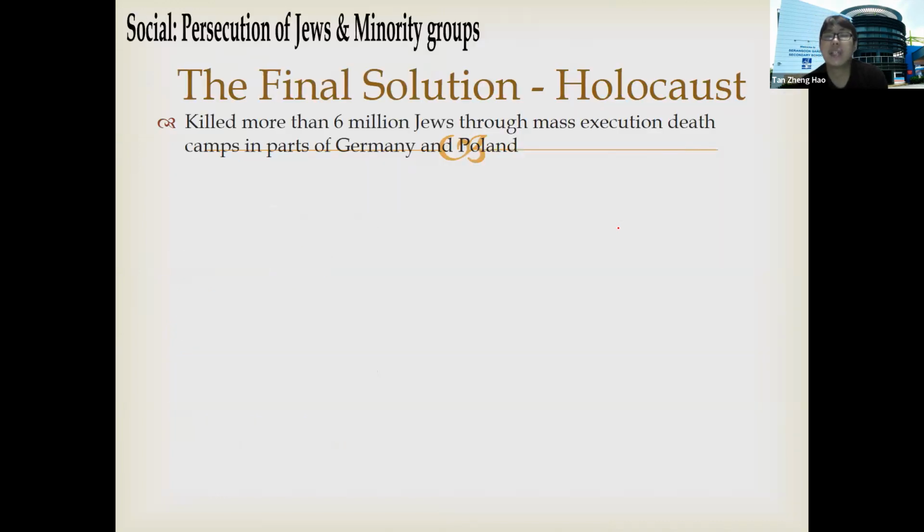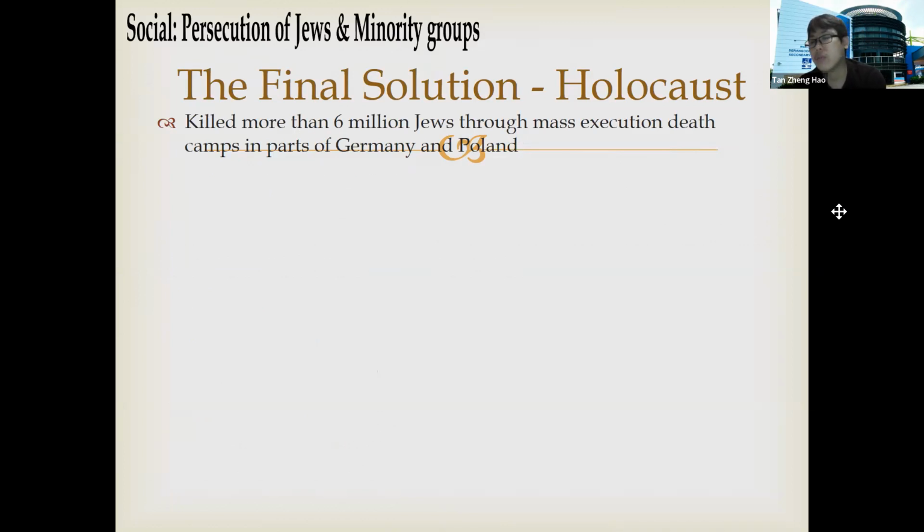And this is obviously the worst manifestation of anti-Judaism, anti-Semitism. So in total, more than 6 million Jews were killed during Hitler's rule of Germany, many in the later part of the war years. And it's not just Germany. Any territory that was under Germany, that means territories conquered by Germany, had to follow the same policy that you mentioned earlier.